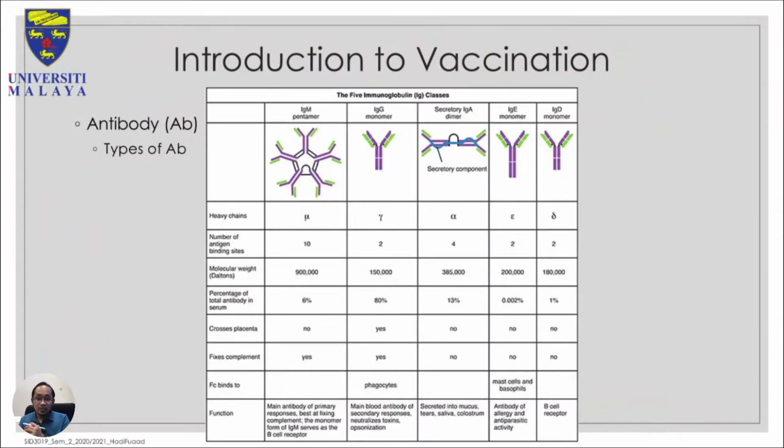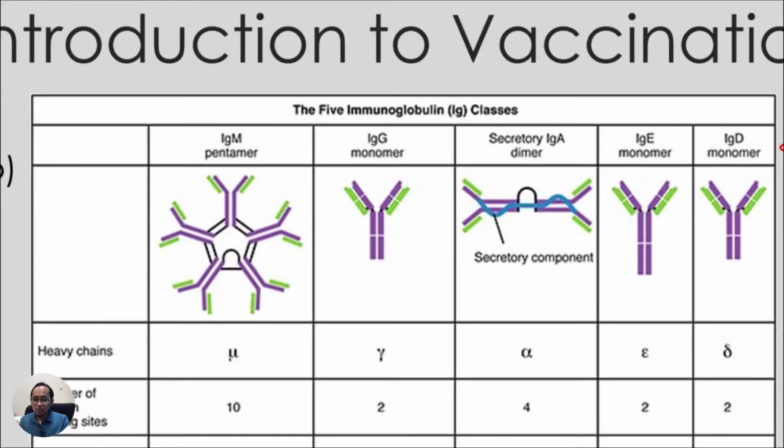Alright, so this slide is just to show you the differences between the types of antibodies. You can see here on the far left, you have IgG, and the IgM pentamer. That one is IgM, and that's IgG, which is the most abundant in our body. You have IgA, a secretory IgA, which is mostly in our lung areas, our mouth, up until our trachea. We have IgE, which is mostly a signal for allergic response, and you also have IgD.